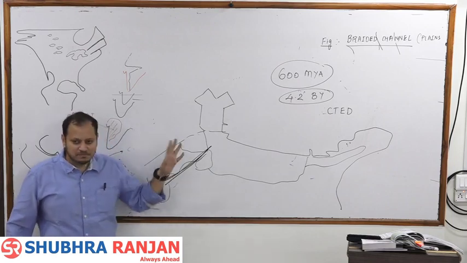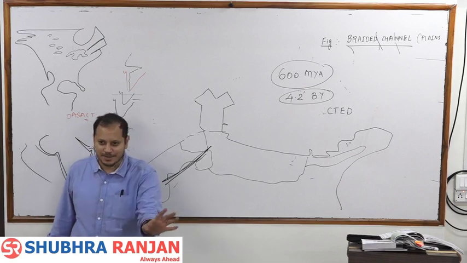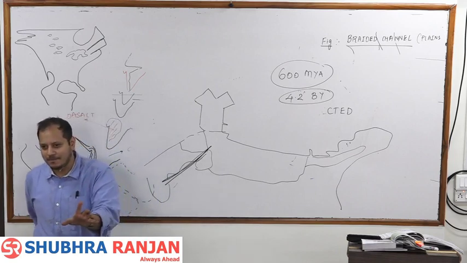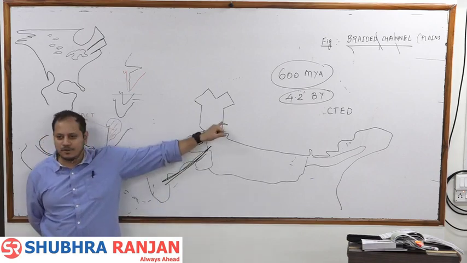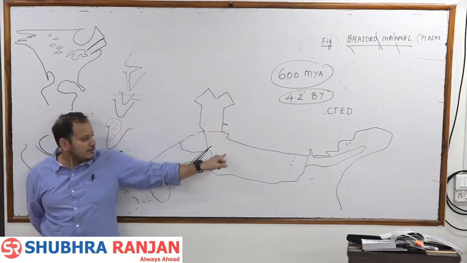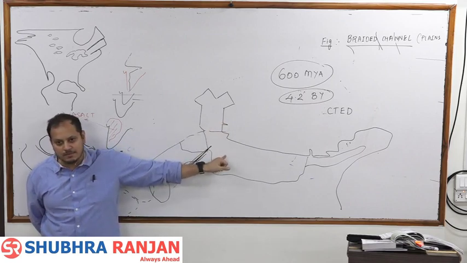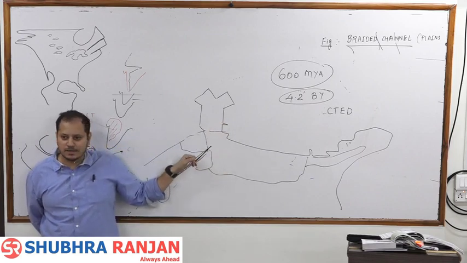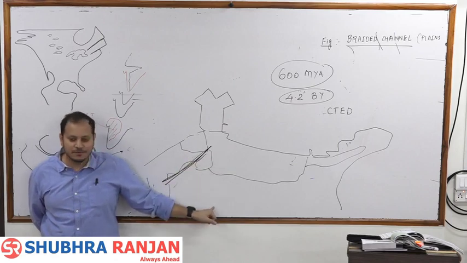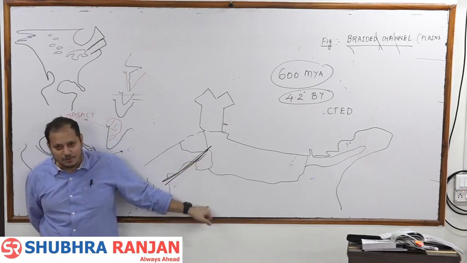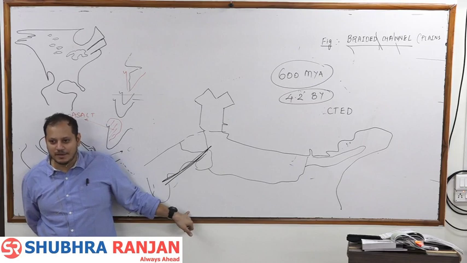So we don't have it. India में तो it is not there. India is highly complex. We have the youngest fold mountains. You have the most fertile plains in the world. You have one of the largest deserts in the world. You have one of the oldest rocks in the world. You have volcanoes also here, volcanic evidence also.